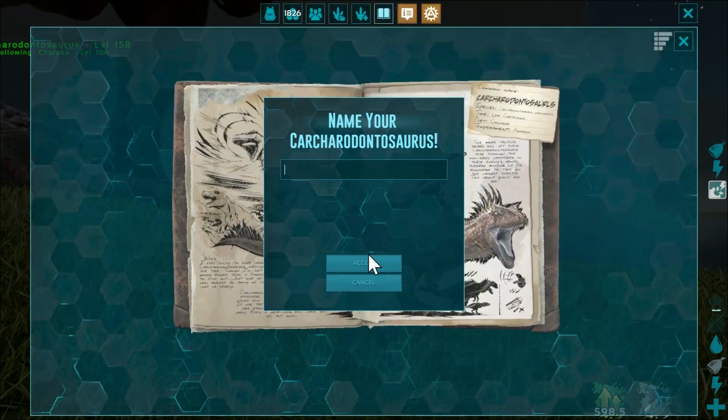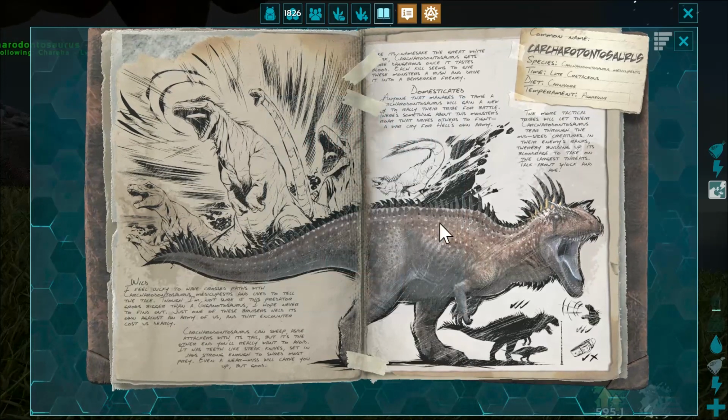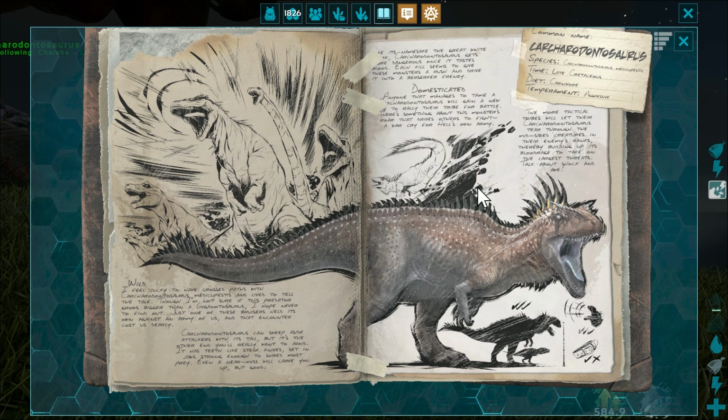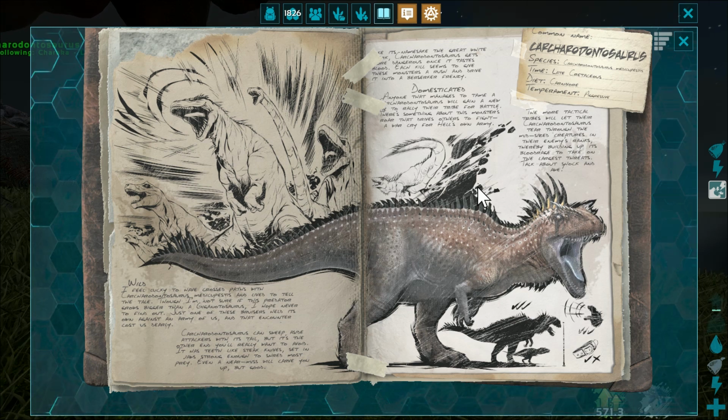Woo! I feel lucky to have crossed paths with Carcharodontosaurus medicupestis and lived to tell the tale. Though I'm not sure if this predator grows bigger than a Gigantosaurus, I hope to never find out. Just one of these bruises held its own against an army of us, and that encounter cost us dearly. Carcharodontosaurus can sweep aside attackers with its tail, but it's the other end you'll really want to avoid. It has teeth like steak knives, set in jaws strong enough to shred most prey. Even a near miss will carve you up, but good. Like its namesake, the Great White Shark, Carcharodontosaurus gets more dangerous once it tastes blood. Each kill seems to give these monsters a rush and drive it into a berserker frenzy.